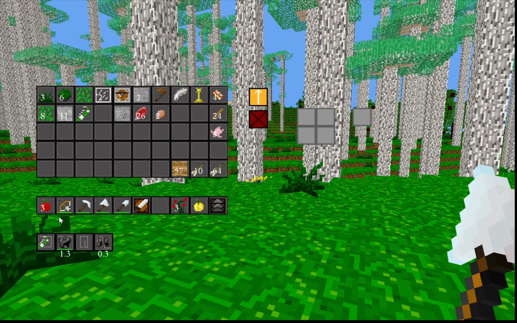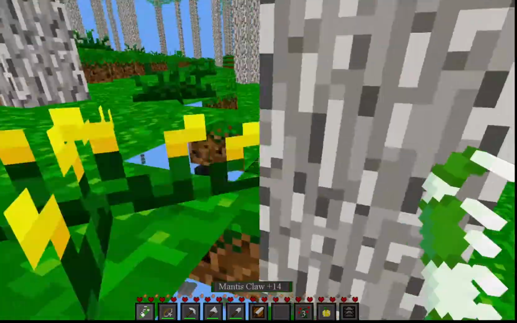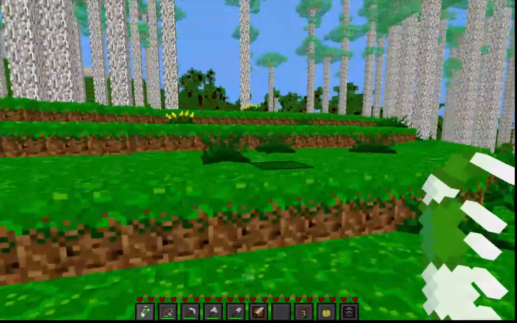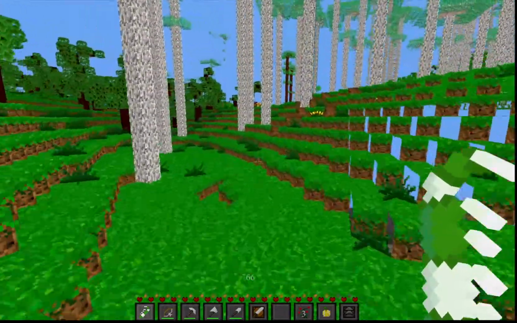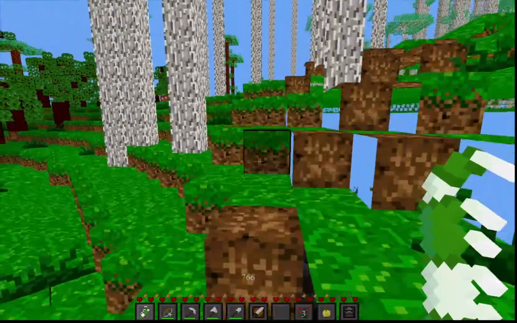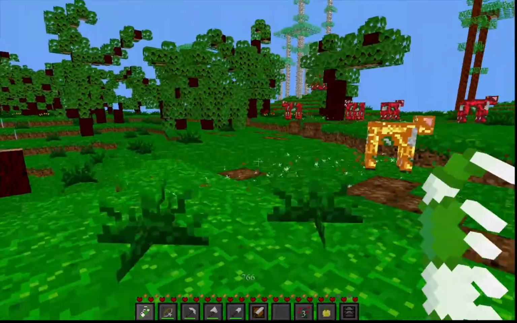Team damage, alright, sweet. The axe is still stronger though. But I'm taking a mantis claw just because it's an actual weapon. And I got it legit. The axe was cheated in just for a little bit of help. But it was a pretty good weapon while it lasted. And I think that's a bee spawner, maybe? I don't know.